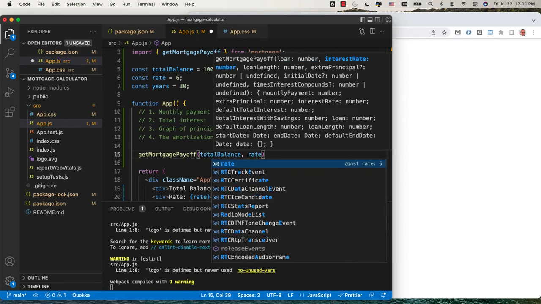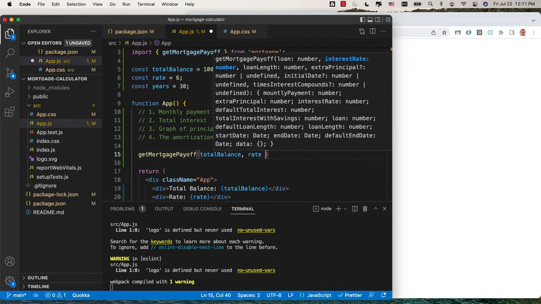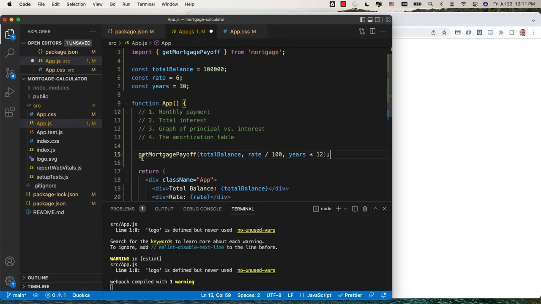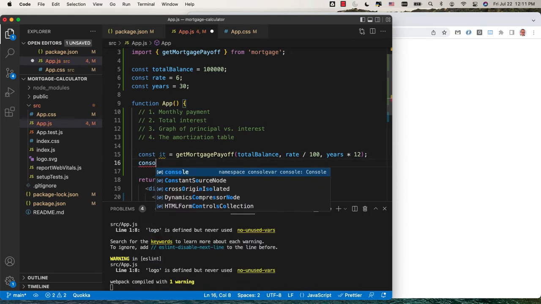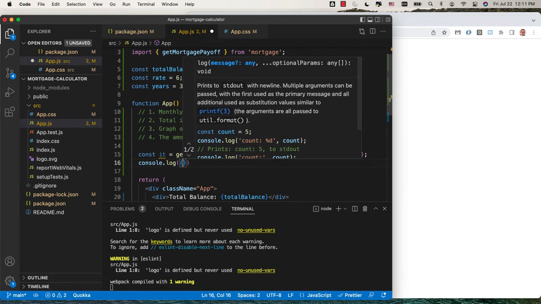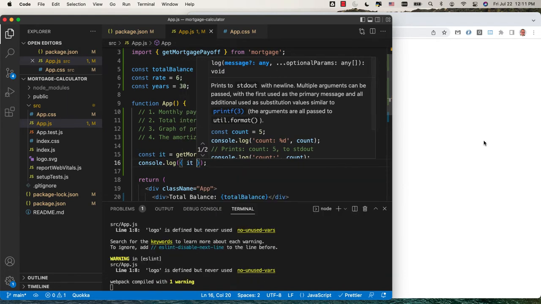Now, the rate is going to be a percentage, so it's divided by 100. And then the years, but it's in months, so we have to multiply by 12. Cool. And let's call it for now, and let's see if it actually returns what we think it returns. So we'll log it out to the console.